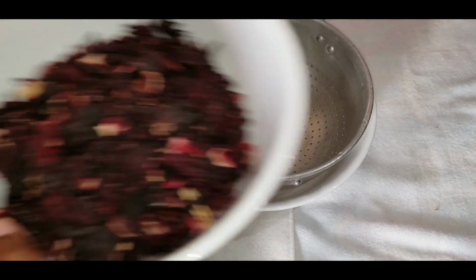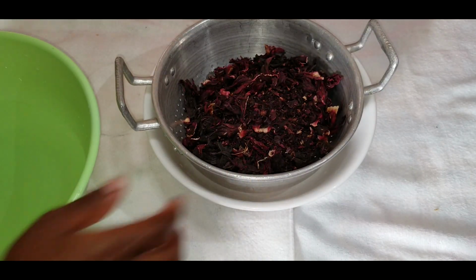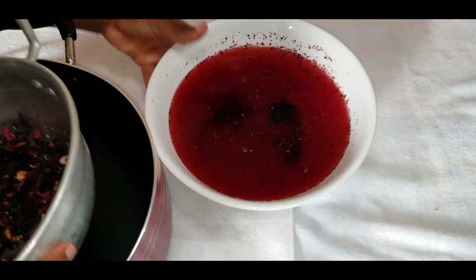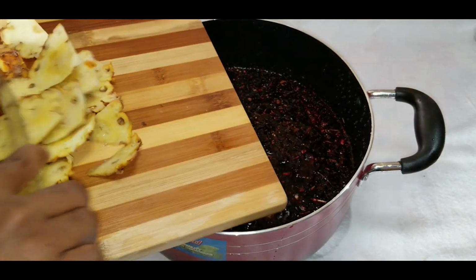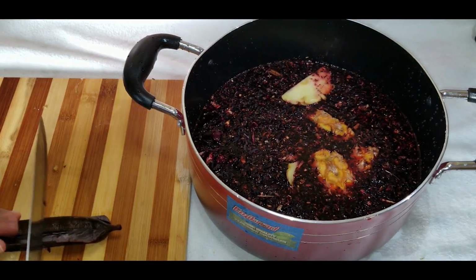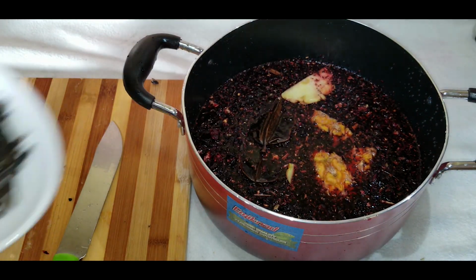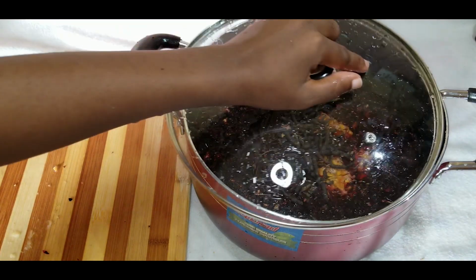Now, after that is done, I will give my Sobolo leaves a quick rinse to take away any dirt before I prepare. Don't worry about losing the color of your Sobolo, okay? Because you still have enough left in your leaves. So I'll go ahead, add some water and my pineapple peels. Add my Prekese or Aridan fruits, followed by my grain of selim or hwintwa. Cover it and take it to my stove to boil.